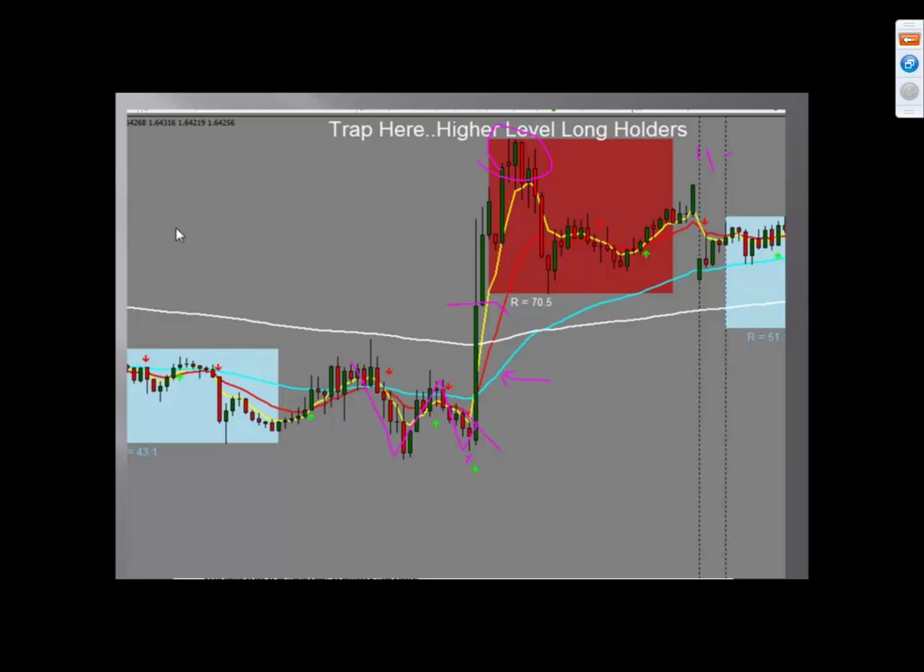Okay, now, here's the gap I talked about. This looks like buy the dips in an uptrend, right? So people got jammed up all in here. Friday, they closed, they stuck them because people thought the market would rally at the end of the day, right? Whatever the philosophy is. They gapped down, hit the stops that were all in this range right here, and all these guys that were stuck long in here, they gapped them right out, hit their stops.